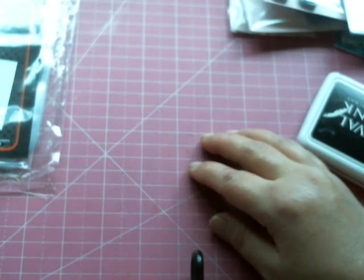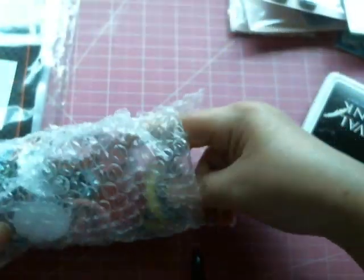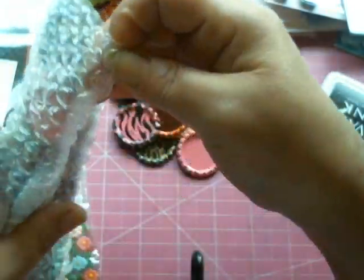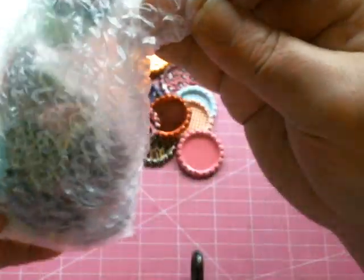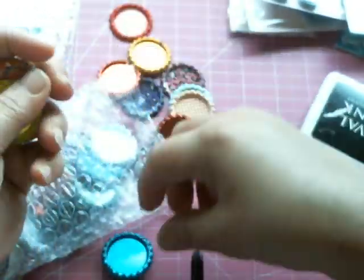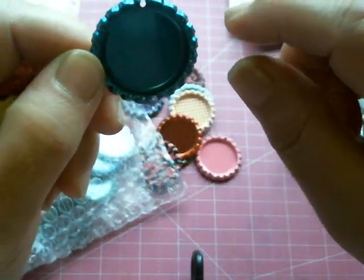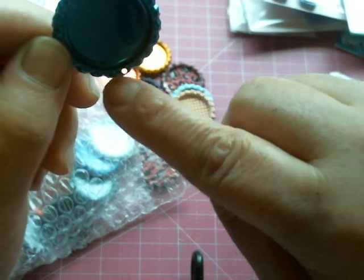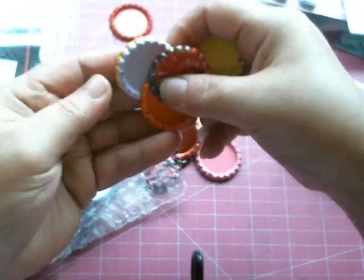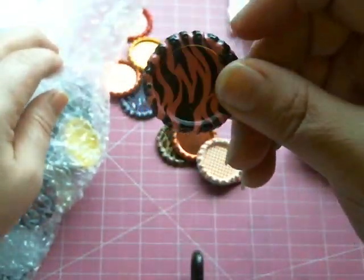Then I went and picked up some bottle caps. I want to start doing some bottle caps. There are a lot of challenges out there with some bottle caps, so I picked up, and I got a really great deal on these, and there were tons of all different kinds. And these already come with the little holes drilled into them. So I was really super happy about that. As you can see, they have the little holes. I did notice that on some of them, the holes are a little crooked, but you know what? I'll work with it. I just fell in love with the fact that there were so many beautiful colors. And I really like these animal print ones.